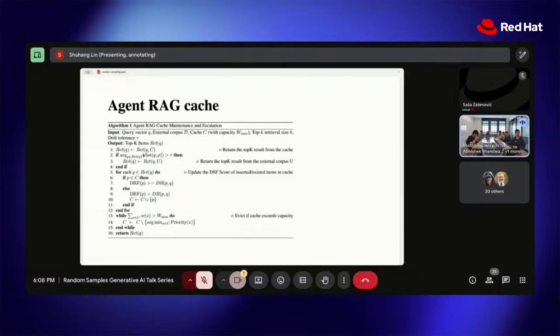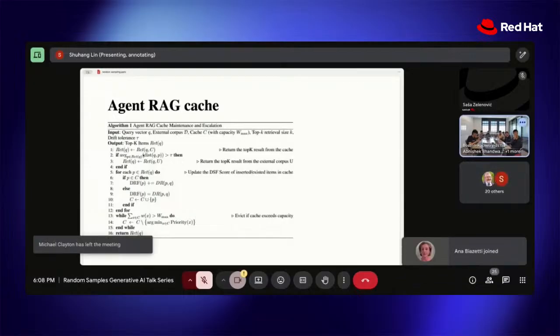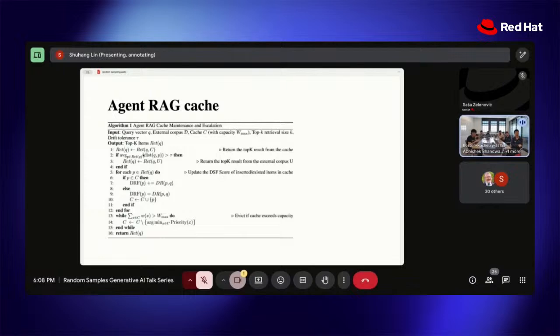If the similarity score of this query is much higher than the past query similarity score, this means that we can just use the cache. And if the similarity score is much lower than the historical similarity score, this means that if we use the cache, the retrieved result is not very reliable. So we should go to the external corpus.